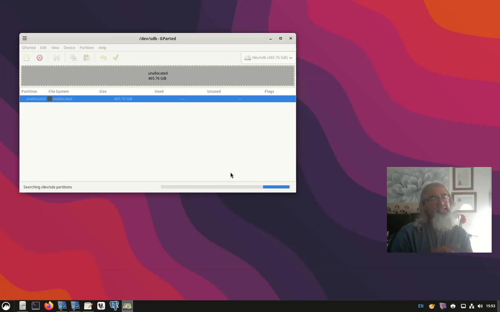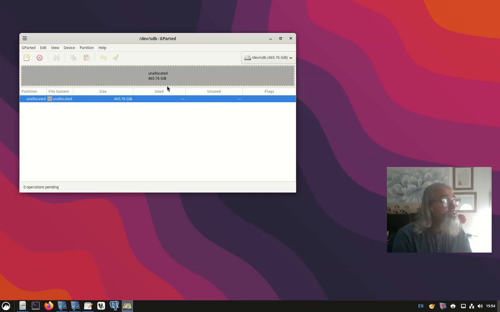You can do all the things I've done on the command line, but it's more error prone, and you need a somewhat seasoned understanding of what you're doing by writing Linux commands. So it's not better doing it than in Gparted. This lecture is more about Gparted, right? I'm showing you how to work with Gparted, and I'm giving you some basic ideas about how the systems work, the Linux file systems, structures, and the disk layout. So now you have 465.76 gigabytes unallocated.